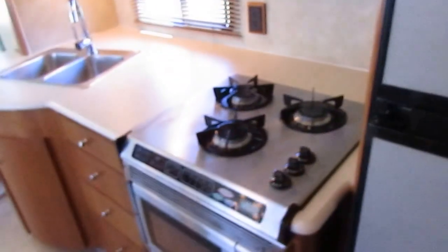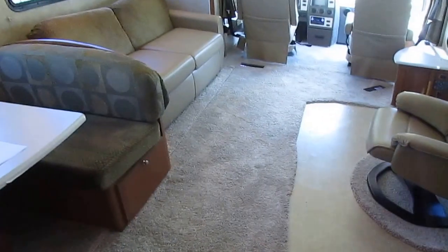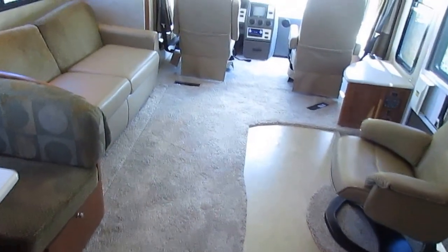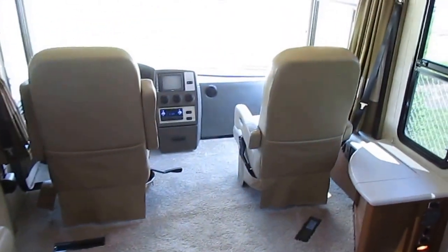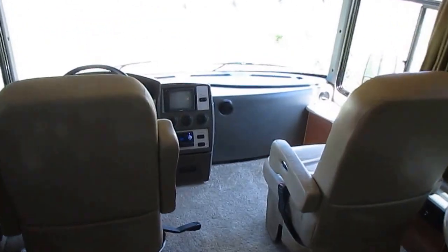I don't have my thermometer with me today, but keep in mind, folks, we can sell this thing to you a couple of different ways. Let me go ahead and explain this before we get too much in the video. We can give you two options. The $79.9 price, folks. If you want it for that price, it's going to include a 90-day nationwide limited warranty that goes into effect the day you pick it up or we deliver it.